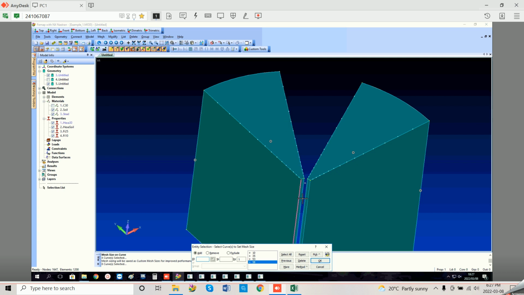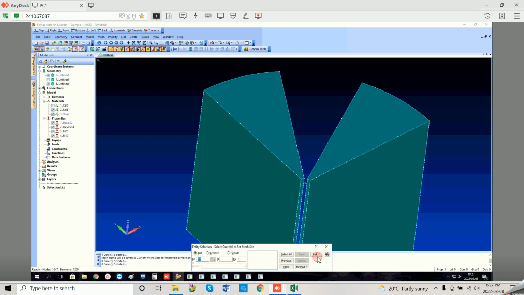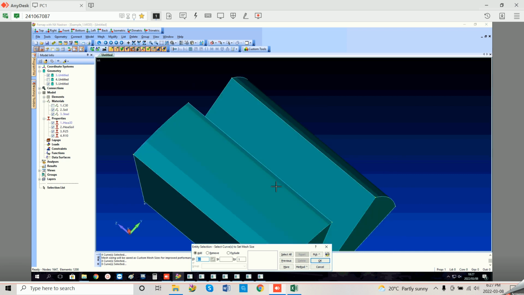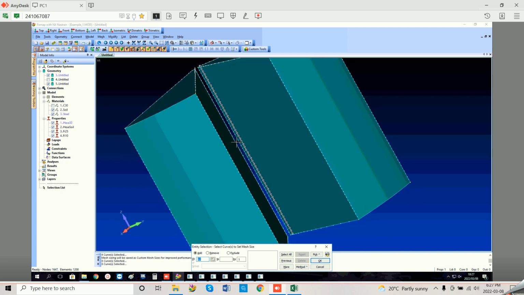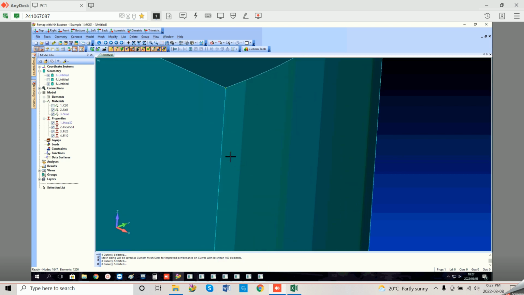So we need to select all 4 of those, and then the inner here, and then we use 60 equal because we do not want a geometric bias. And there we go. Now you can see that the elements are here.